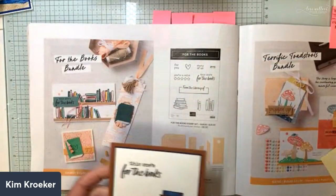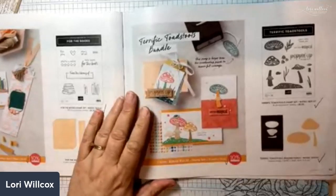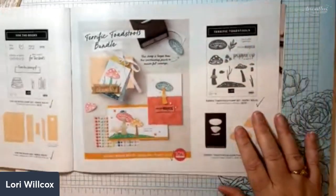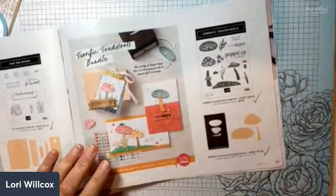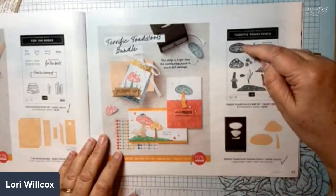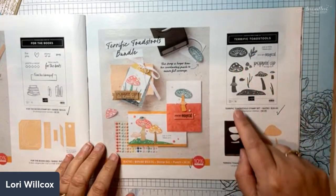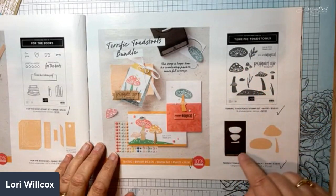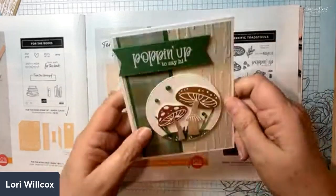Okay, back to me, and I am going to show you the terrific toadstools bundle, and this one comes with the stamp set and a punch. So the punch punches out the 2 toadstool caps and then one of the stems as well. So it's a great set. So this is my first card I made.